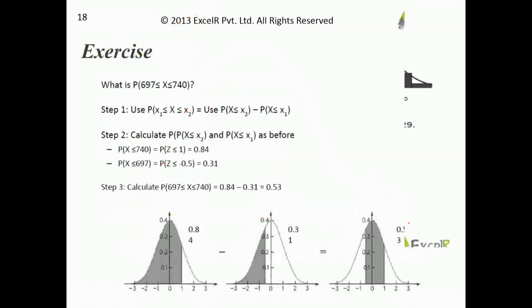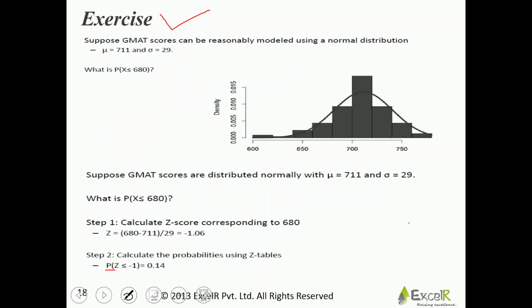What was the mean? Let me check there. Okay, let us calculate here only for that. So we wanted to calculate, say here is the mean. We wanted to calculate the probability that X, capital X, lies between 740. Obviously 740 would be somewhere here. Can I say so approximately for our understanding? Can I say that 740 would be towards the right? And where would 697 fall? 697, would that be towards the right of the mean or left of the mean? Just before 700. So can I drop a line here? You're telling that is my 697.